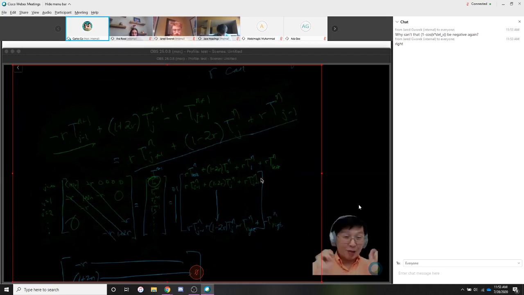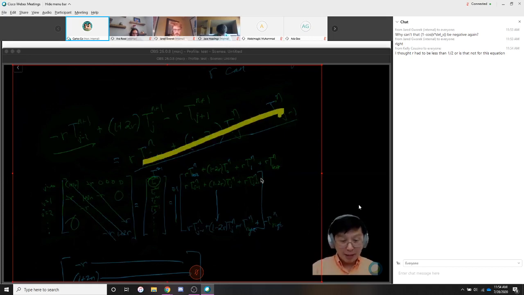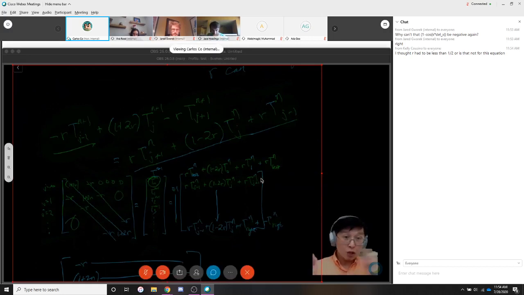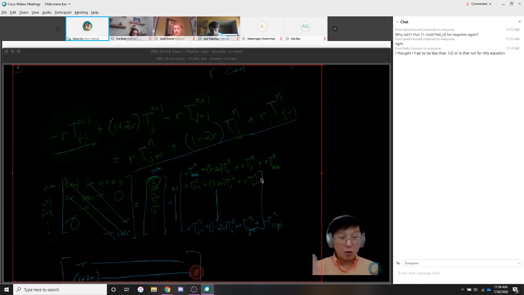So remember, we start at n is equal to 0. Then we want to calculate the temperatures at every single j value, right? For n is equal to 1. So let's say we start at n0 and we know all the temperatures, because we know the temperatures at time 0. We know the temperatures at every value of j. And the j is basically we divide our bar, let's say, into 50 increments or 100 increments, right? So we have 50, 60, 100, or whatever number of values for the temperatures that we have discretized it at, right? And we want to calculate the temperatures at each one of these positions j, 0 to 50 or 0 to 100, however many divisions you made, right?